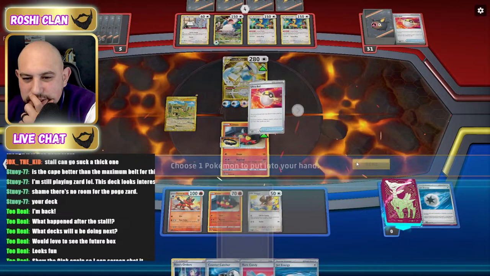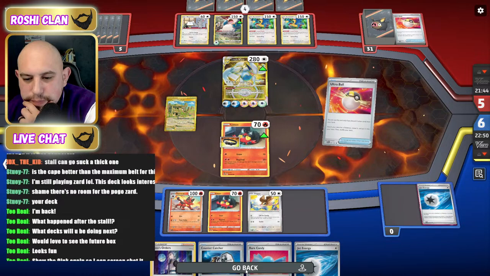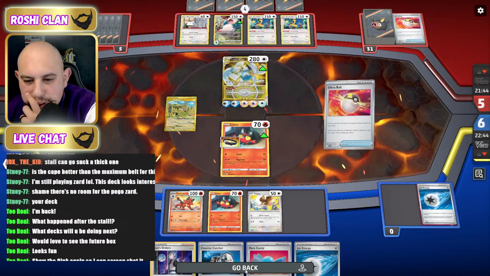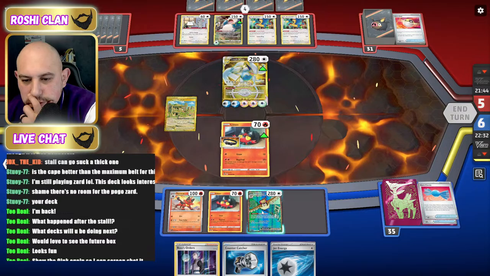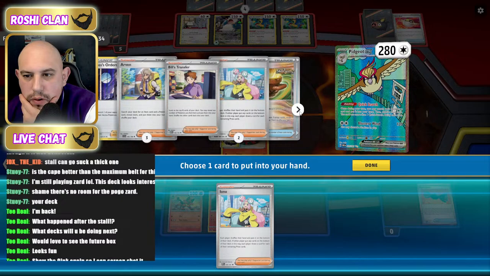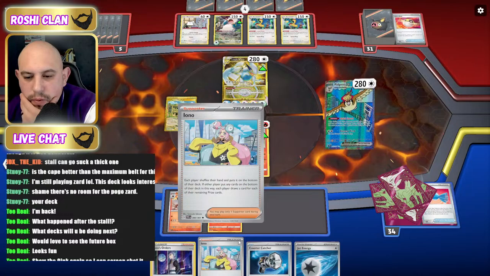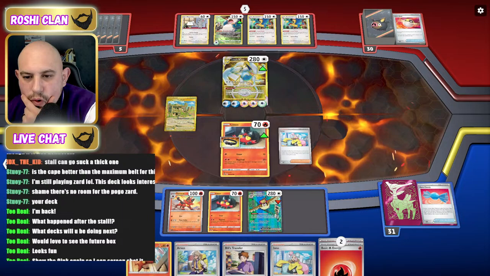Right. So I get the Pidgeot. But I haven't got any fire energy though. Oh, that's a problem. Why can't I find fire energy anywhere? It's really annoying. I found fire energy, but I haven't found anything else.